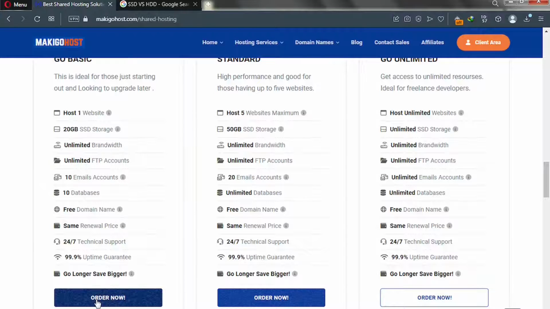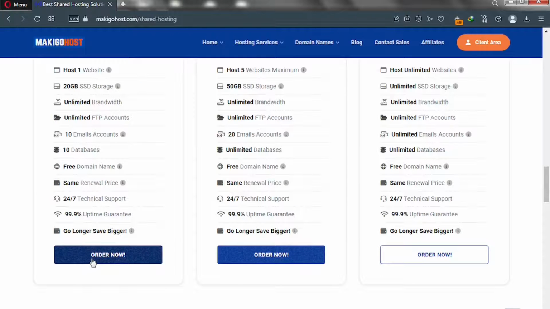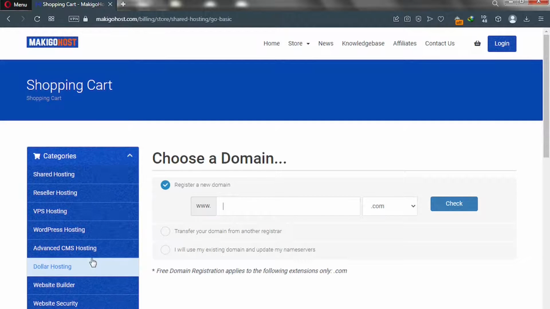Okay, so let's go ahead and purchase the Go Basic plan from makigohost.com. Click on Order Hosting. You will be redirected to a domain registration page. This is where we're going to register our domain name.